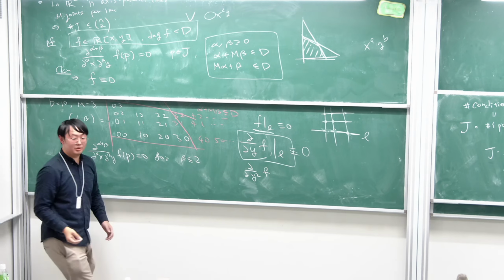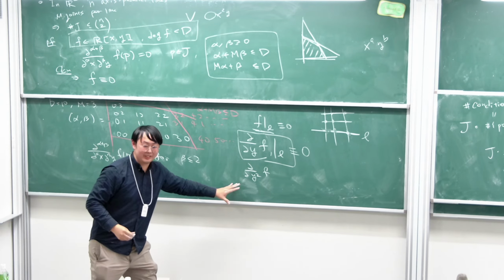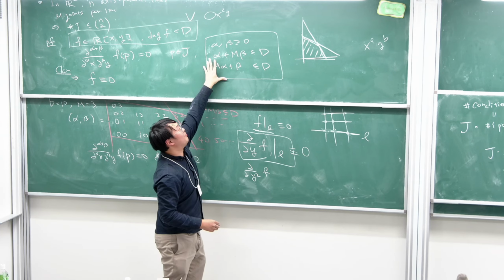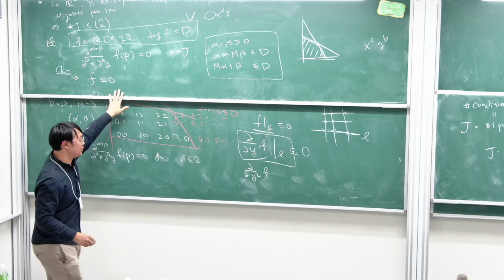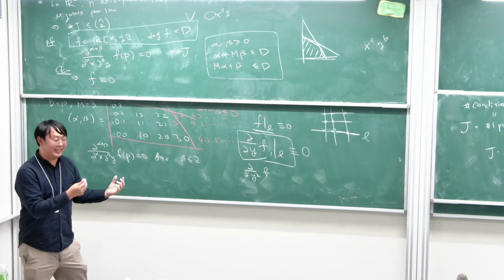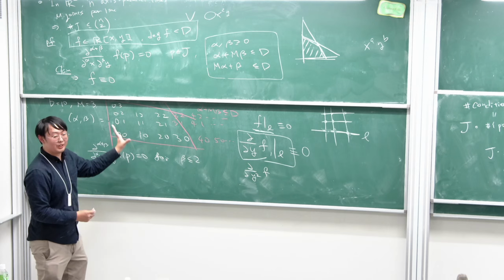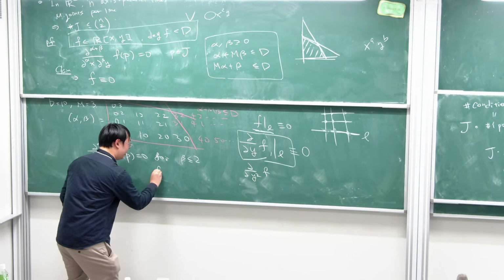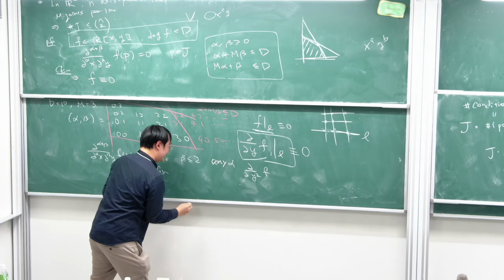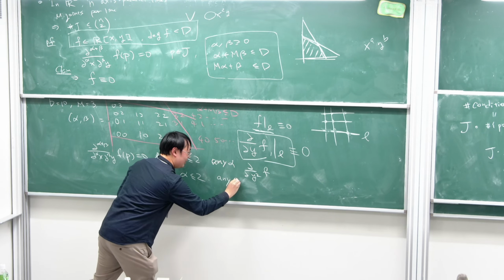Beta less than or equal to 2. By this argument here, we know that. So at the beginning, we only know for those alpha and beta that satisfy this inequality, it is true. And after this argument, we know that it holds for any alpha with beta less than or equal to 2. And similarly, we can look at the vertical direction. So it's also true for any alpha less than or equal to, and any beta.